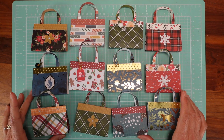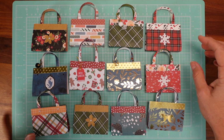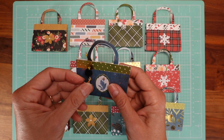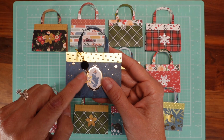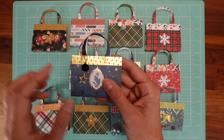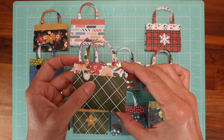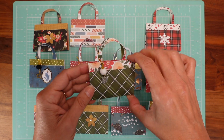But not only that, I'm also teaching you how to create charms that have pompons in them, because you can use this in so many different paper projects. So that's one. Here's another one. And I teach you how to do that.